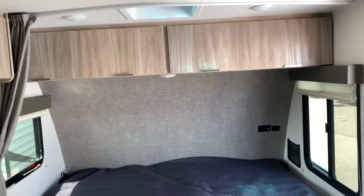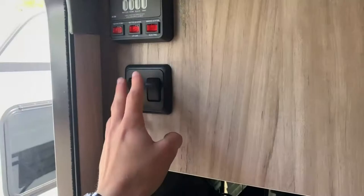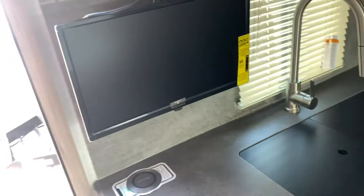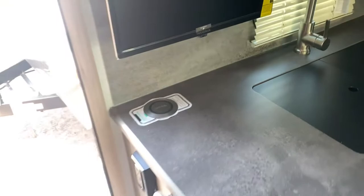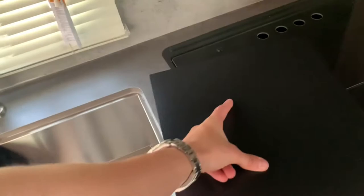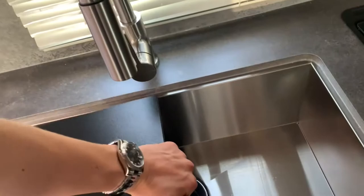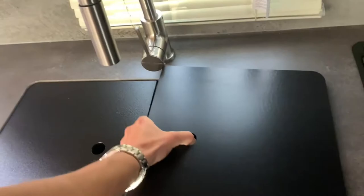Let's get a good view of the whole interior first — you've got your dinette, your bed up in the front, and some storage up above. Starting in the galley area, right away you'll have your awning in-and-out switch, that tank heater switch, check your tank levels, turn on your water pump, and a switch for your interior and exterior awning light. You do have a TV on board. This is your Kinex wireless charger, so you can drop your phone right in there if you're plugged in and it will charge up. We've got some outlets here as well. The dual stainless steel sink is great on a unit of this size — usually they're smaller single sinks — and it's nice and deep and wide. The sink head is detachable so you can pull that out.